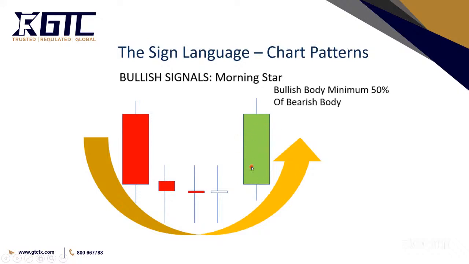Now the body of the bullish candle should be at least 50% of the body of the bearish candle. Please don't confuse yourself. I have already defined what a body is. When I say body, you should visualize the cylindrical portion. The body of the bullish candle should be at least 50% of the size of the body of the bearish candle. I would say 60% is better. For example, if the bearish body, from open to close, is 50 points, the bullish body should be at least 30 points. Whether it appears lower or higher doesn't matter. If it is 30 points, that is 60% of the bearish body, we have got a trade signal here.